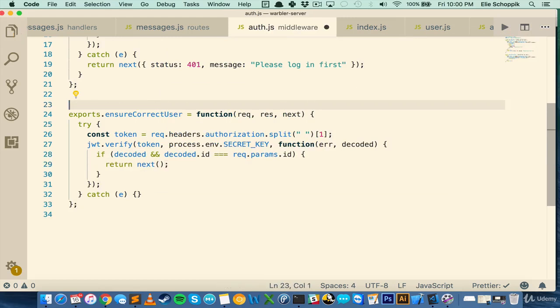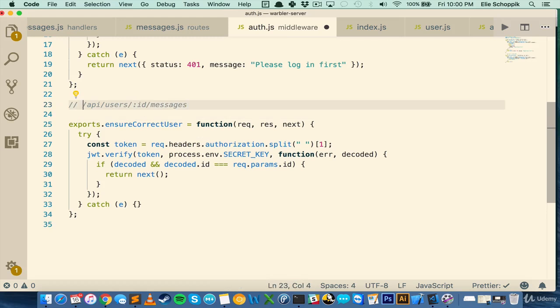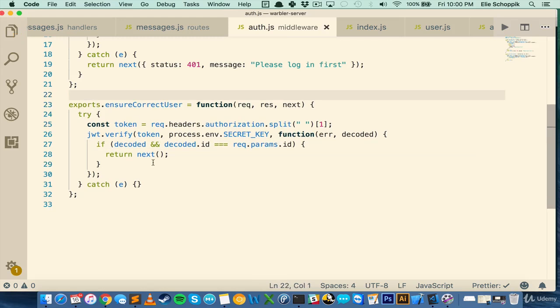So what does this mean? Inside of our URL, it's probably going to look something like what we saw before, /API, /users, /some ID, /messages. And what we want to think about here is what happens if user ID number 2 tries to make a message for user ID number 4. Well, they still might be logged in. User 2 might be logged in, but the ID in their payload is going to be 2, and req.params is going to be 4. This is going to prevent users from tampering with other users' information. And this is the idea of authorization. It's essential when building more secure applications.